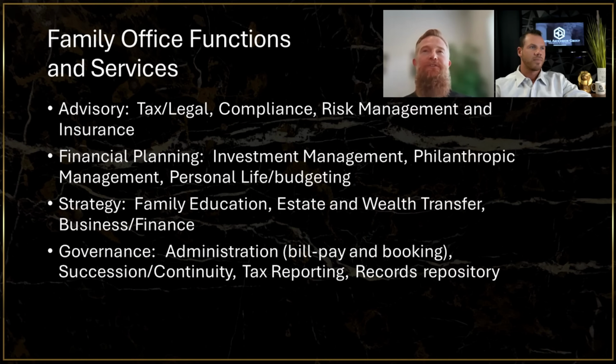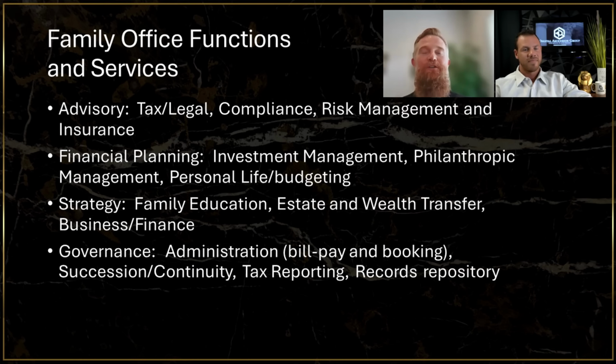As far as their functions and services, I've outlined some of this, but in greater depth, I kind of put them into 4 buckets. And again, not all families are going to want to provide all these services in-house, and that's where outsourcing comes in. I'd say that on the advisory side, doing their own tax and legal, there are families that have law firms, and these law firms sometimes function as family offices. There are families that own CPA firms that function as family offices. They have their own tax and legal entities, and a lot of other families may hire those out. They may not want to own a law firm. They may not want to own a CPA firm.